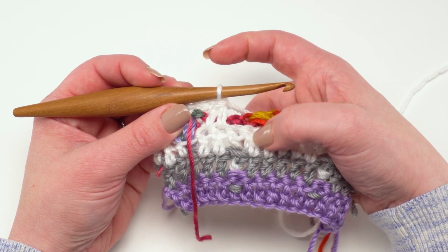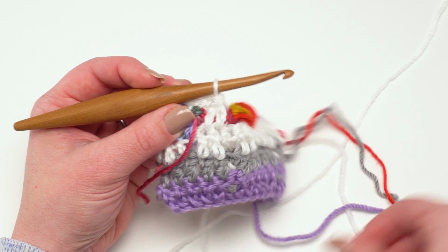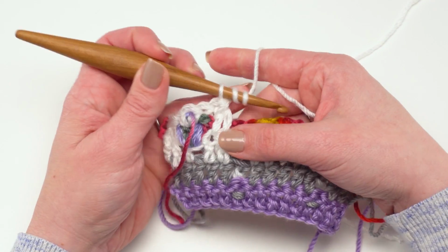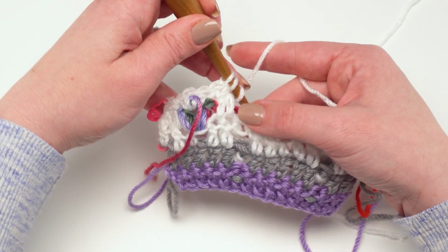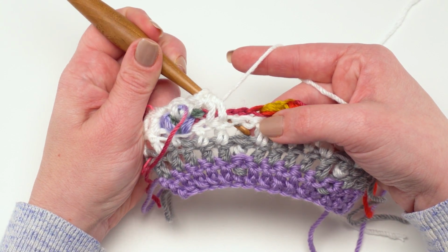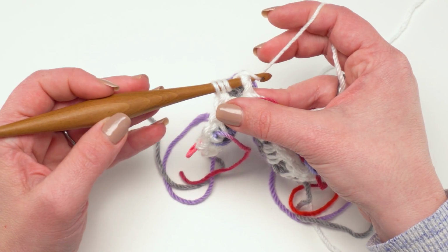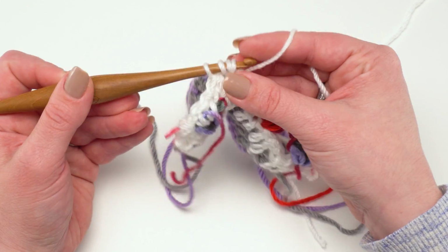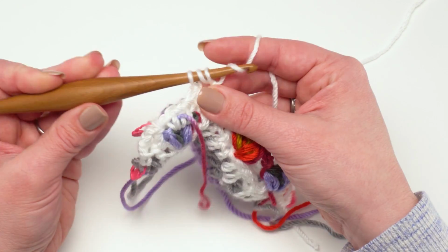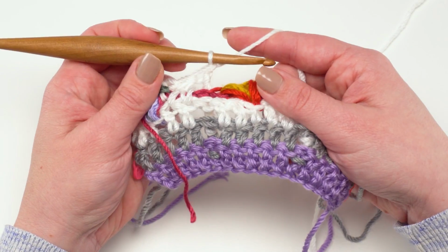This time I'm going to be dropping down and going around, whoops, there we go. There we are, our front post treble crochet that we made before. That way it keeps all the cables on one side, on the right side of the blanket. So I'll yarn over. I'm just going to come from behind and come behind that chain 3 too, so that it gets pushed to the back. Go all the way down here, around that post. And it's okay, like I'm doing here, to flip your work around if it makes it a little easier to see. Pull that loop up, and then you can just yarn over and pull through 2, yarn over and pull through 2, and yarn over and pull through 2. There we are, like so.